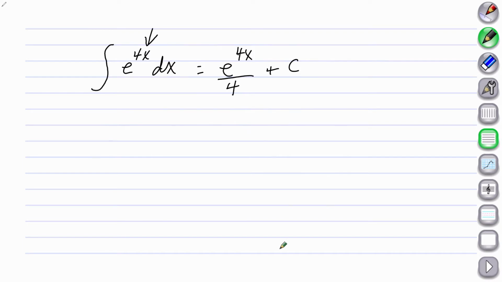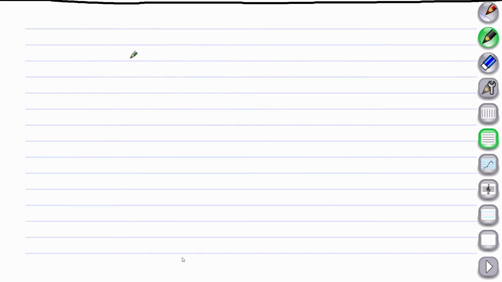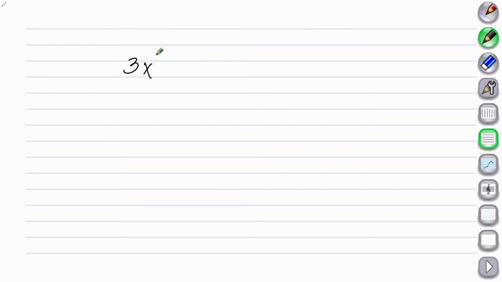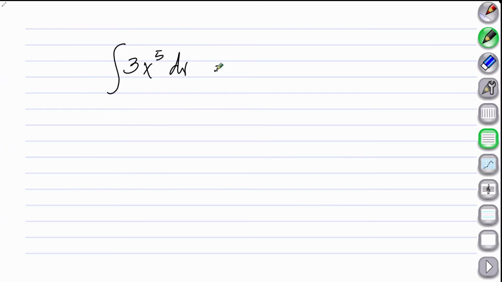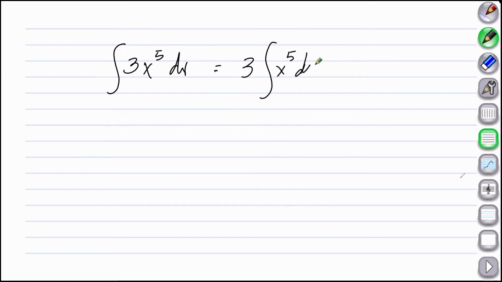The other thing we have to remember is sometimes when you have a number, like maybe you have 3x to the 5th, dx, we can take that number out. And sometimes it's helpful to do that. If you pull that number out of there, then you don't have to worry about it. My pen's messing up. This would be x to the 6 over 6 plus c. And then you can kind of reduce it. X to the 6 over 2.